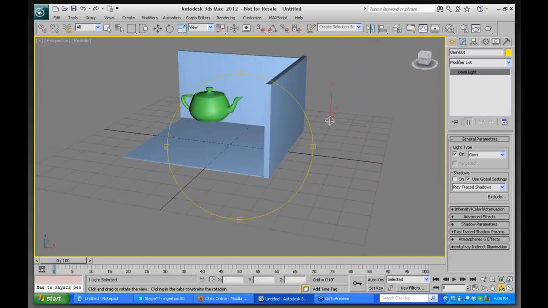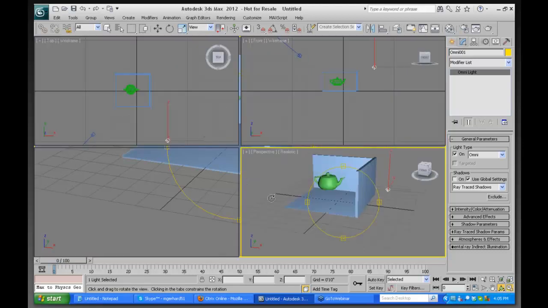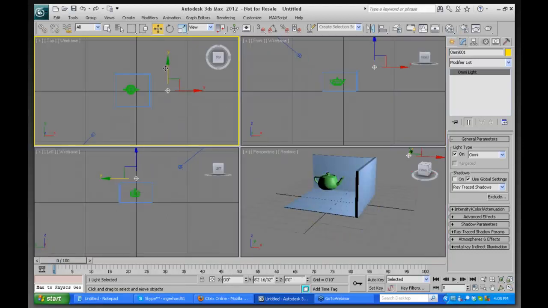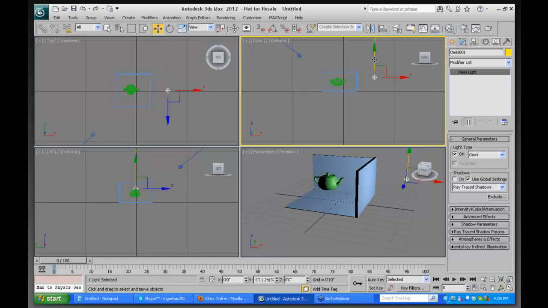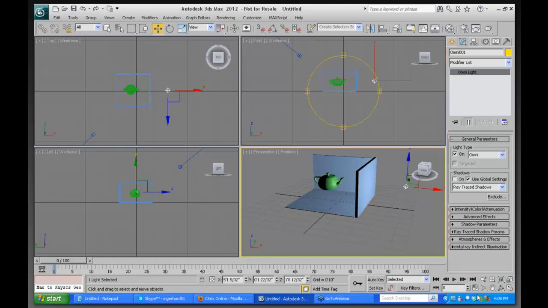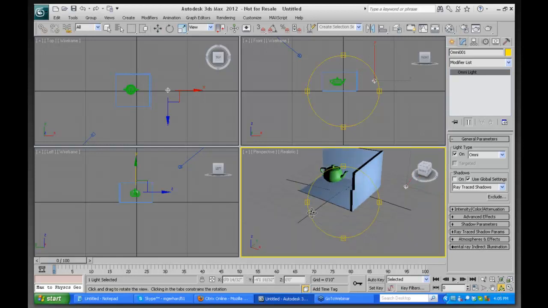Actually, if I go to 4 views, this would be a little bit easier to understand that even with the Omni light blocked by this box, the Omni light shines through the box and illuminates the teapot. So this is a phenomenon that you might not expect.